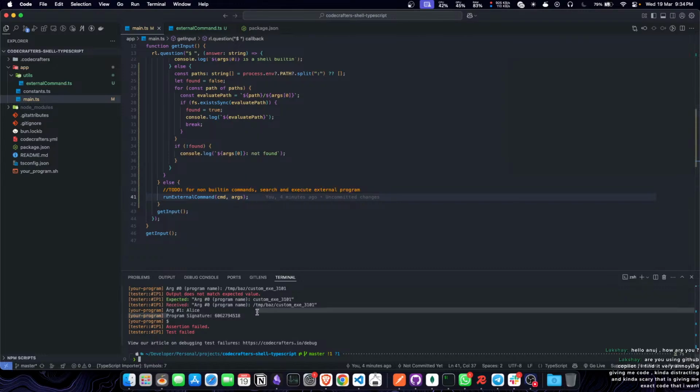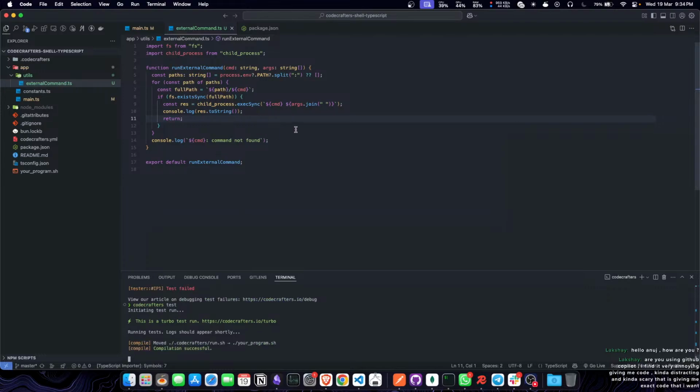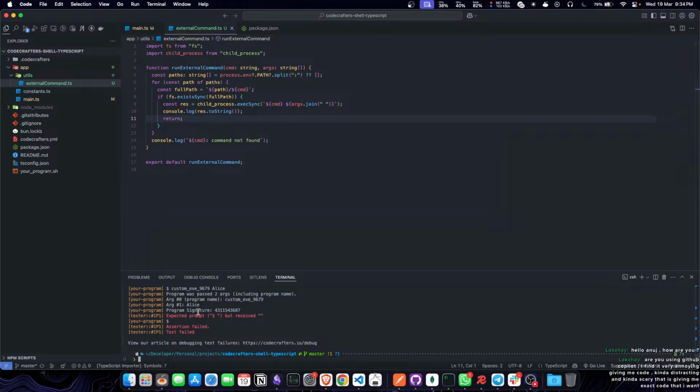Okay, test failed, valid field. Expected is this custom string. Okay, all right, awesome. Let me do one thing. And yeah, to be honest, it's kind of scary that you get exactly the code that you want.